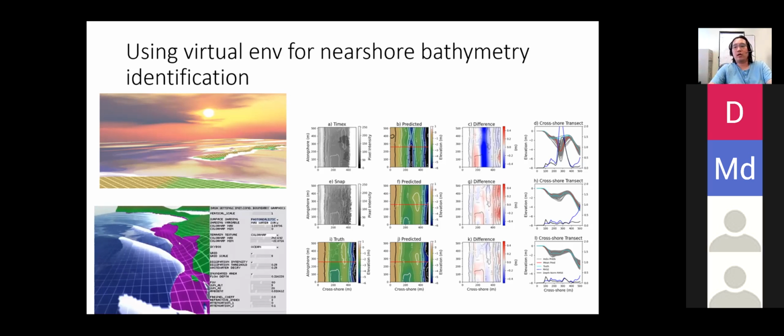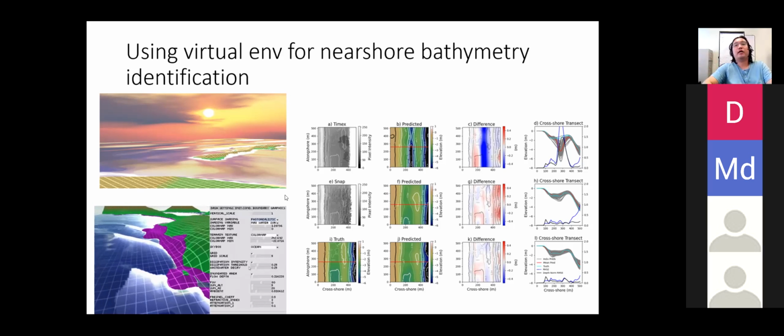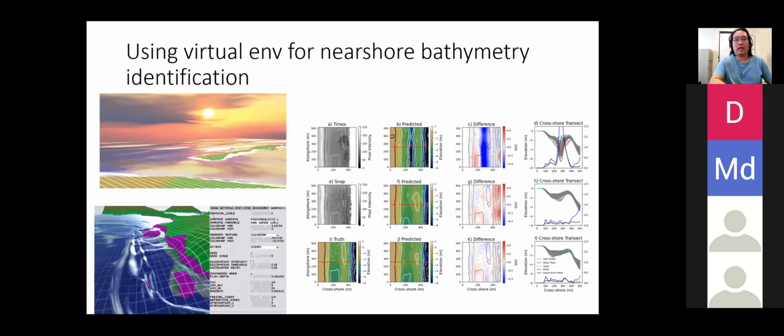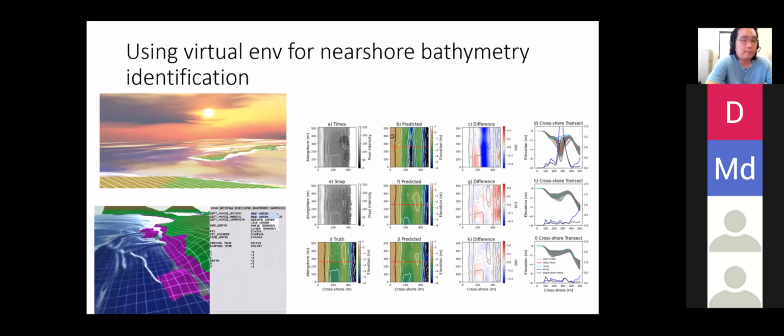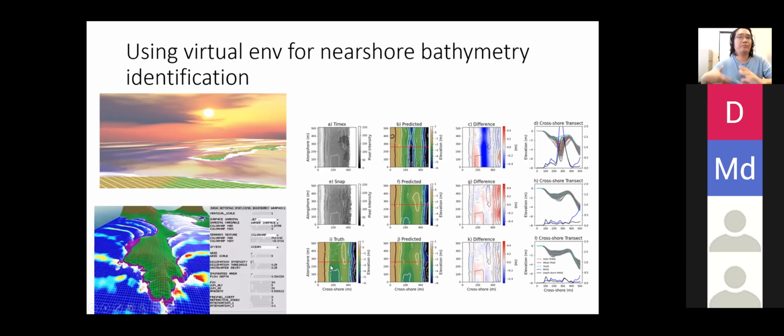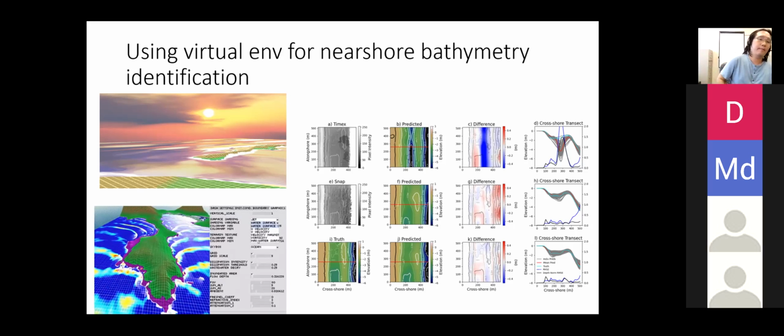This is recent work published in Remote Sensing. I have to add it here, but you can come to my website and download the papers. This basically uses the drone image or tower image, and this is the true one, and you can see the estimation is quite close to the truth without any pre-processing, based only on machine learning.